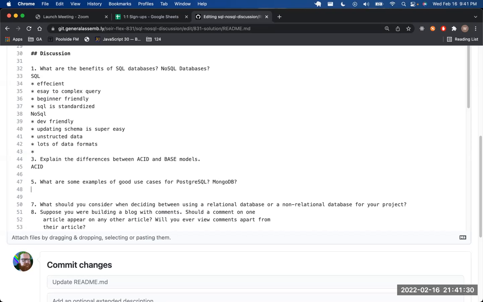Cool. Thank you. Hey, Sean. I was going to say, wouldn't it also depend on what kind of project you're doing? Say if it's for banking, you would rather use Postgres. I mean, yeah, SQL, because it has more security. Yeah, that'd be a fair choice instead of Mongo. All right, cool.